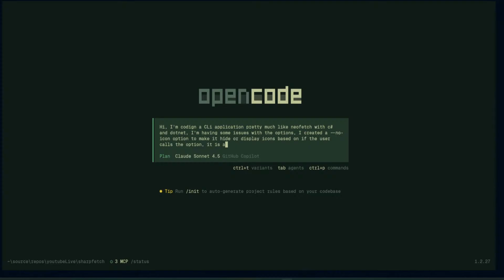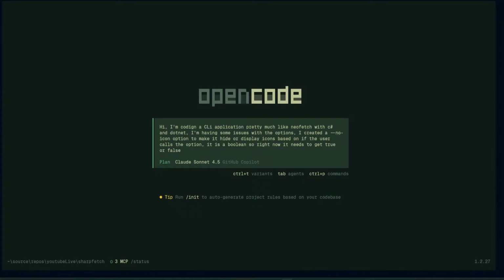It is a boolean, so right now it needs to get true or false to correctly know whether to display the icons or not.